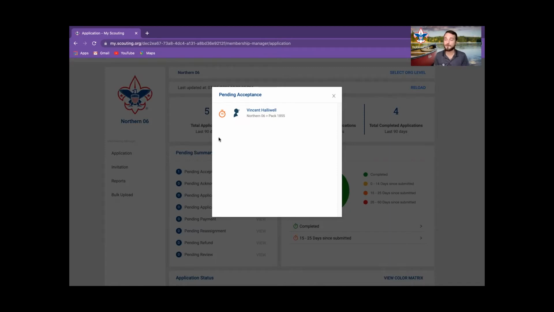Let's say you want to use online applications at your sign-up night. You're somewhere where you've got internet access. You can go ahead and set up a few computers. Or you could even have the QR code available and parents could pull it up on their phone and complete it right there. Takes about 10 minutes, maybe less, to fill out the online application. And then you can have your unit leadership there just approving them as they come in. And it's significantly faster than getting the hard copy ones filled out and then into the office and then processed. If you've been doing this for a little while, you might know that that can take sometimes upwards of 2 weeks.